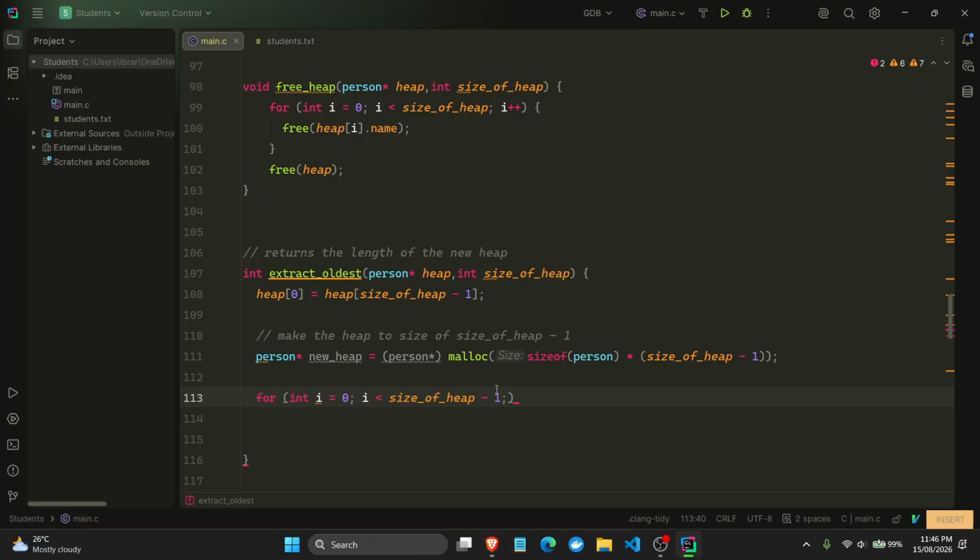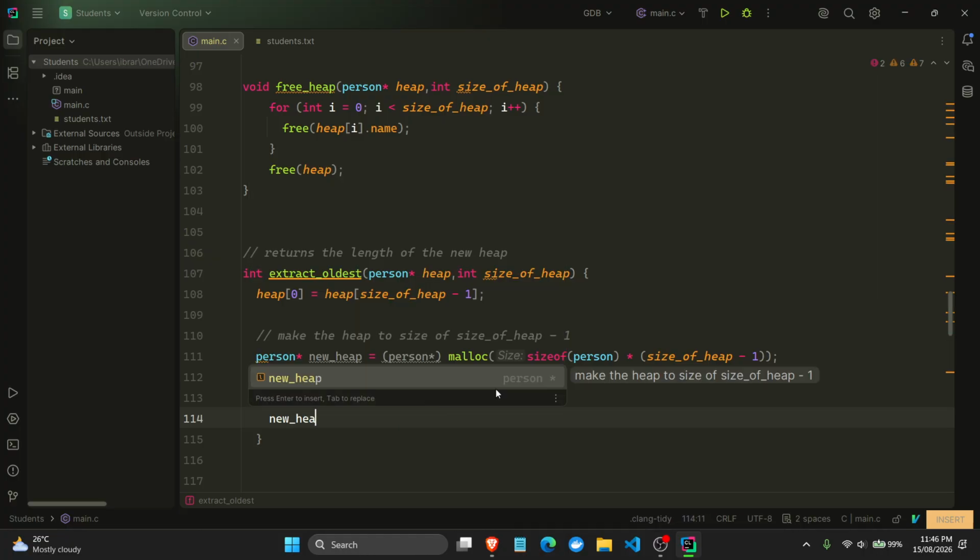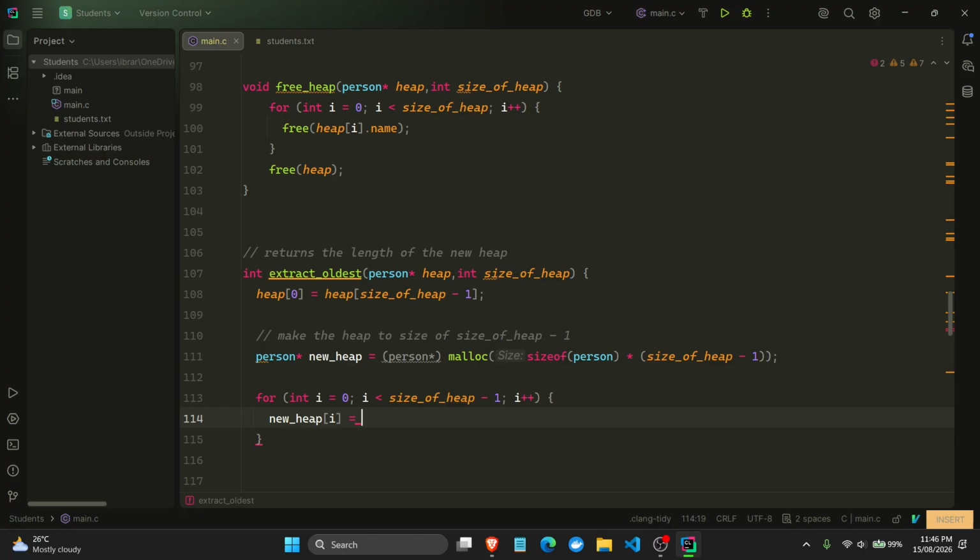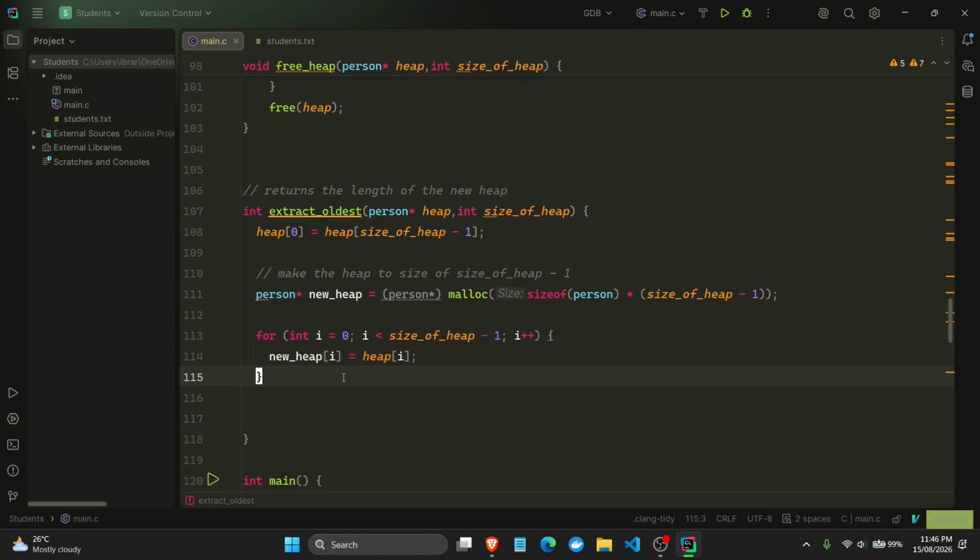So i less than that, i plus plus. Then we say new heap i is equal to heap of i. Then I will free the old heap, and then set heap to be equal to new heap.